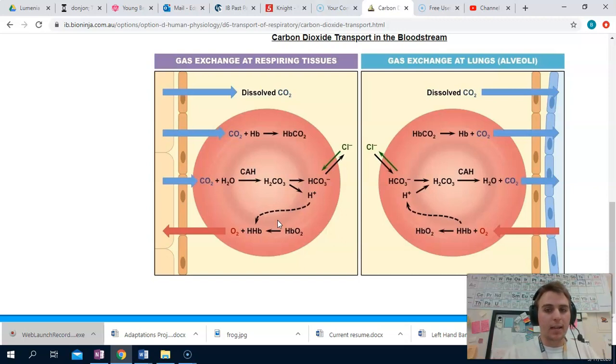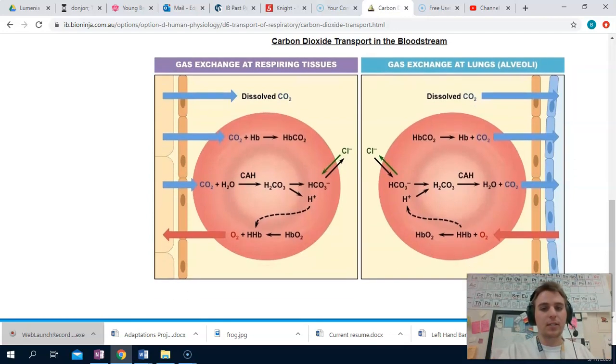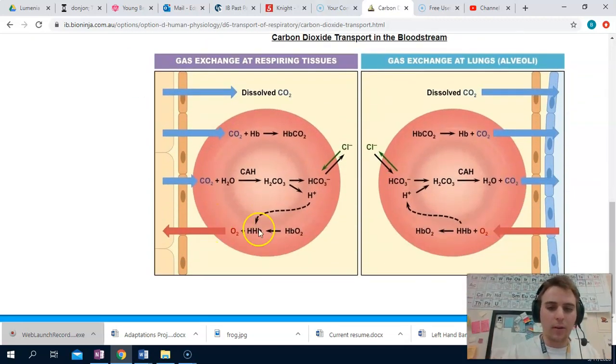This is one of the reasons that carbon dioxide is toxic to your body. Suffocation is such a big deal because not only are you not getting enough oxygen when you are not breathing, but you're also actively making carbon dioxide, which is lowering the pH in your body. Now, you do have natural buffers in your blood that keep your pH from getting too low too quickly, but if it continues past a certain extent, it can cause some pretty serious damage. So this is the basic idea. I don't want anybody to worry too much about the specific complexities. Just know carbon dioxide can straight dissolve. It can be bound to hemoglobin, but a large portion of it actually gets converted into carbonic acid.